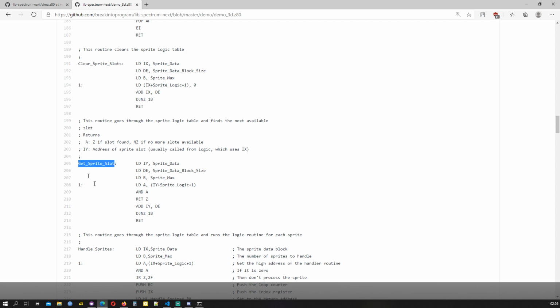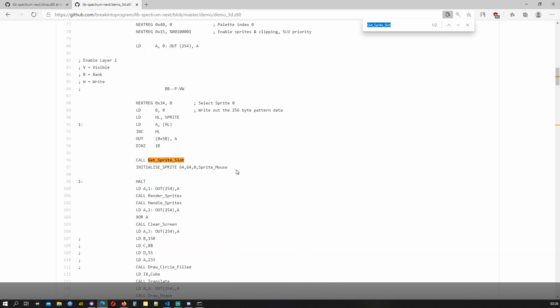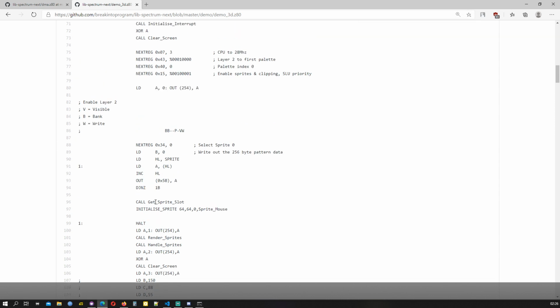So I need to look at when he uses that. Only one time. Interesting. So it seems that's where he opens the slot.